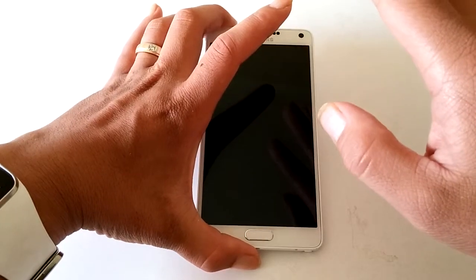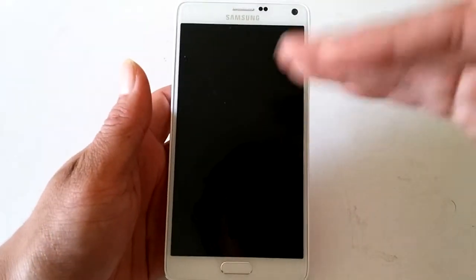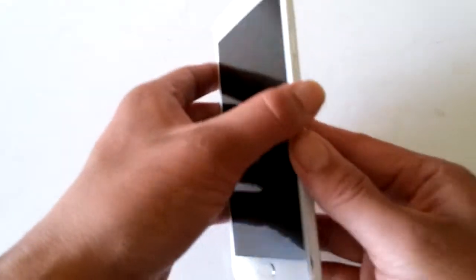I've had it for 2 to 3 months now. I love this phone. I enjoy it. It does everything that I need it to do. It's got a big screen for my multitasking and split multi-view window. You get a fingerprint scanner. Yeah, I use it to unlock my phone, lock my phone, PayPal, stuff like that. Some people might think it's not as secure. We don't know about that. We'll see. But it has improved heaps over the Note 3.